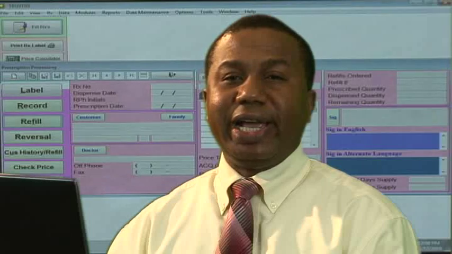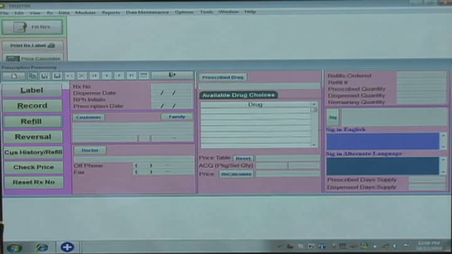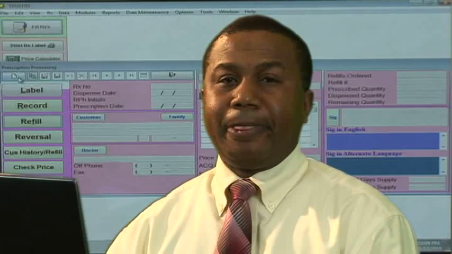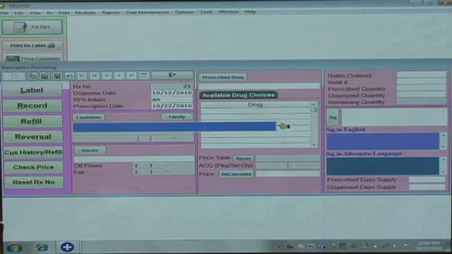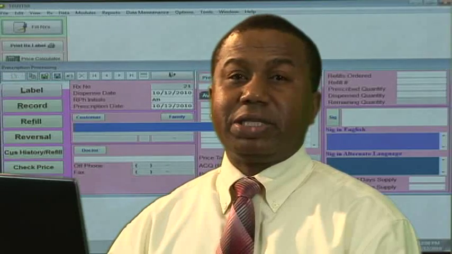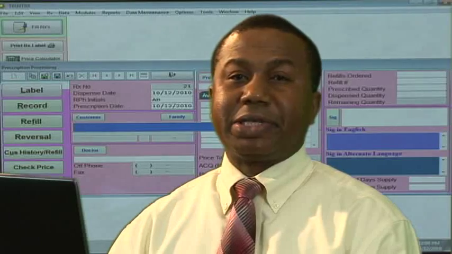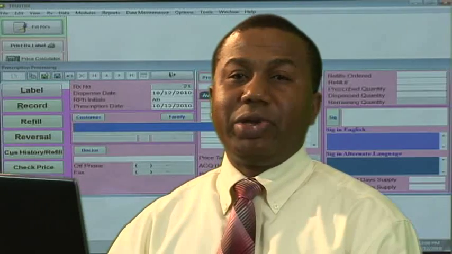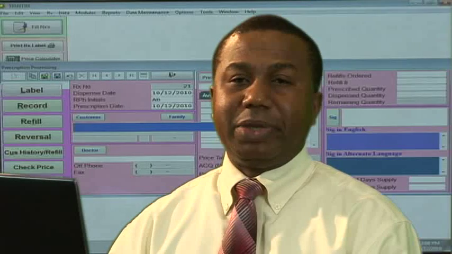Now you want to fill a new prescription. As you move the cursor around, notice the bubble that shows you what you are doing and where you are. Click on the new prescription. Look at what has happened. A number is quickly generated sequentially. This is the number for this prescription. No other prescription will bear this number. So if the patient gets home and calls you, saying I got prescription number 21, you should be able to key it in and pull all the information.